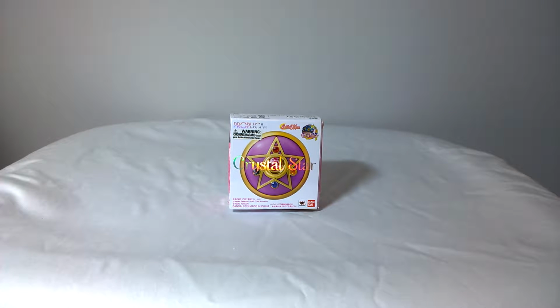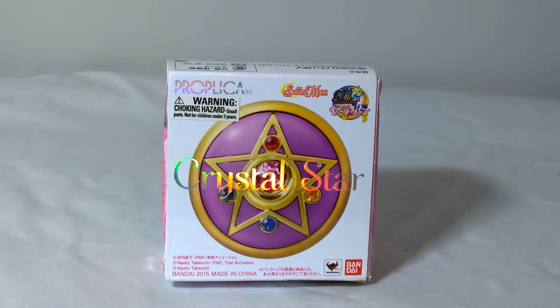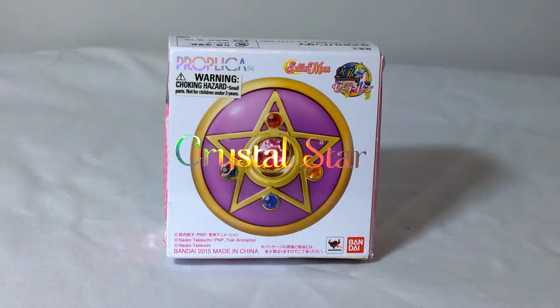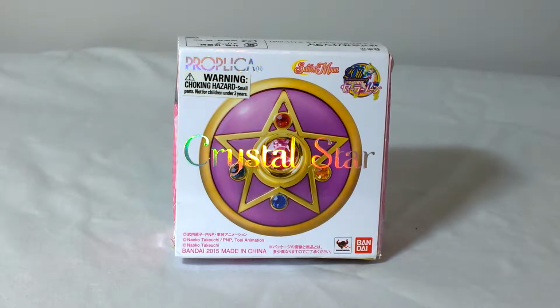And when it came online on Amazon, I ended up humming and hawing a little bit, but then I put my pre-order in. Well, I waited and I waited and I waited, and Amazon continued to send me emails saying they were trying to fulfill my order, and they canceled it. So I didn't get my Crystal Star Proplica yet again.